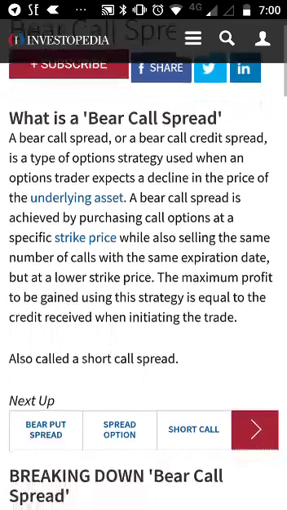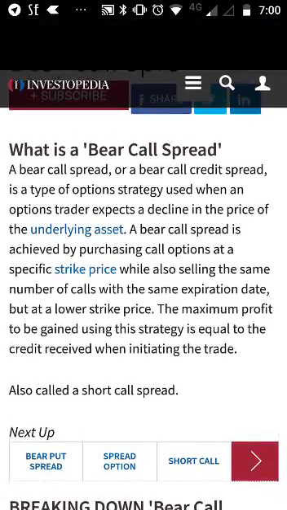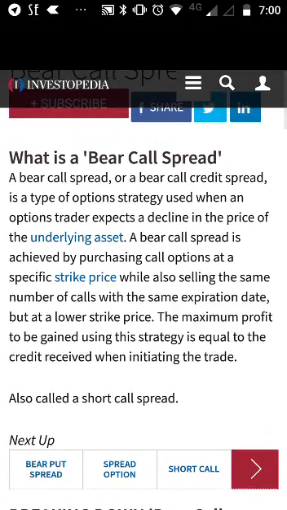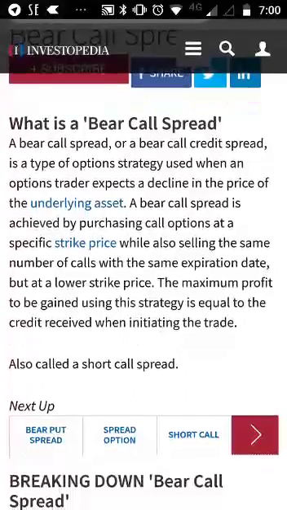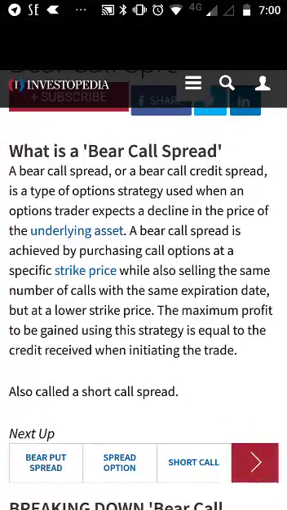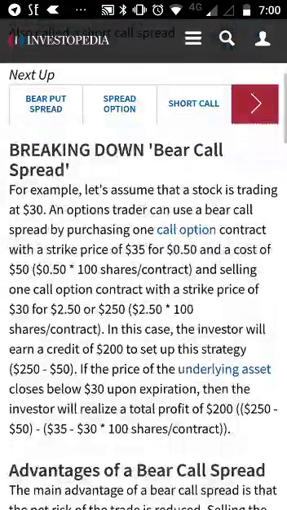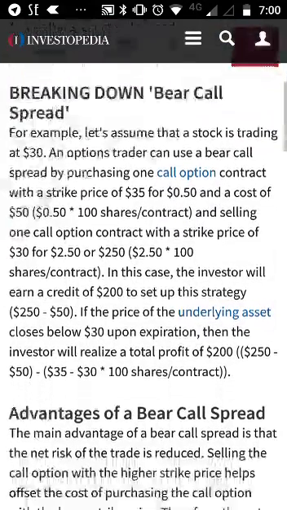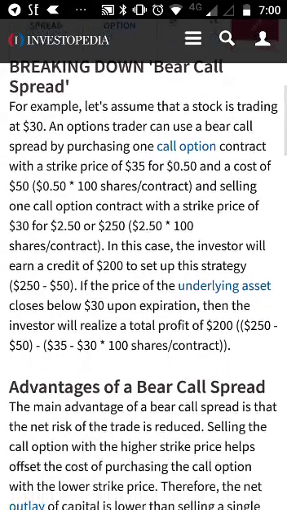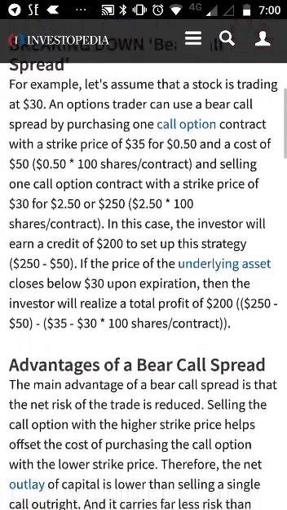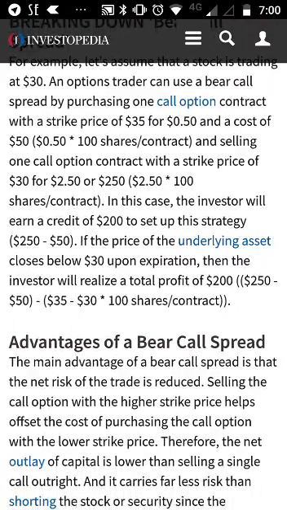Theoretically, when you buy an option, you have unlimited profits, but there are a lot of clauses to it too. The same goes with selling options: theoretically you can make unlimited loss. But credit spread strategies like the bear call spread are designed to make that loss completely limited, and the profits are also limited. The maximum profit gained by this strategy is equal to the credit received.